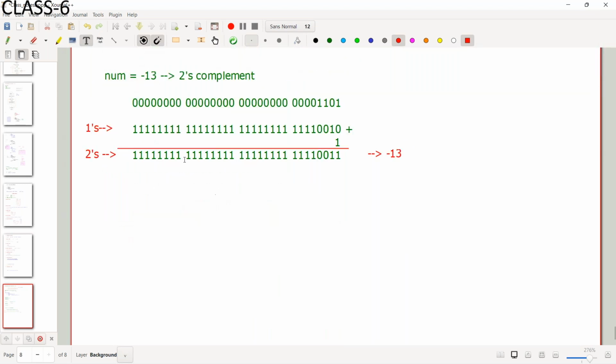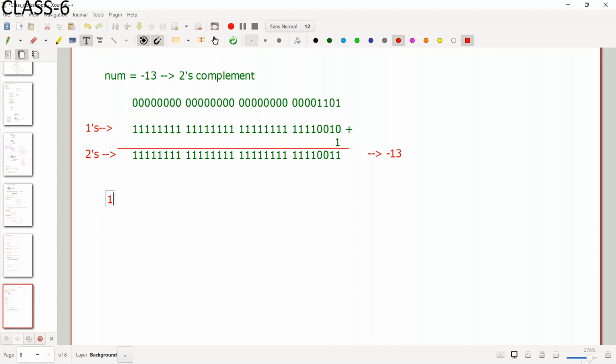And what I have considered is nothing but negative 13. Instead of taking that as 32 bits, which will be a very large number to calculate, for ease I'm considering 1 byte of data, the last 1 byte. I have to see exactly how this value is being stored in 1 byte. If negative 13 is stored in 1 byte, what value does it get stored as?